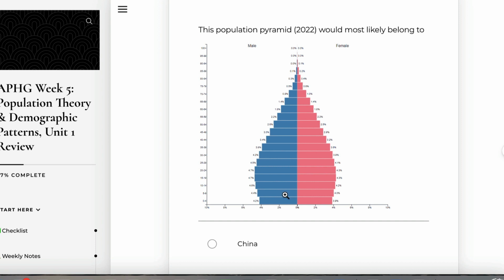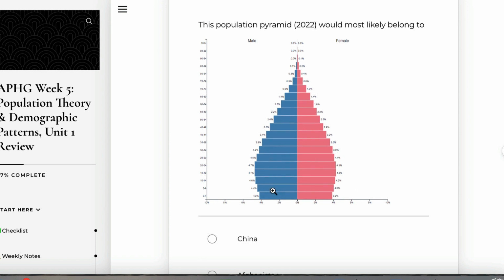So this one is kind of a tough one because it's kind of rectangular. It's getting a little bit inverted, but the bulk of it still has this triangle shape. So it's well into stage 3, and certainly approaching stage 4, although it still has so much of a triangle characteristic. So this one is kind of tough.